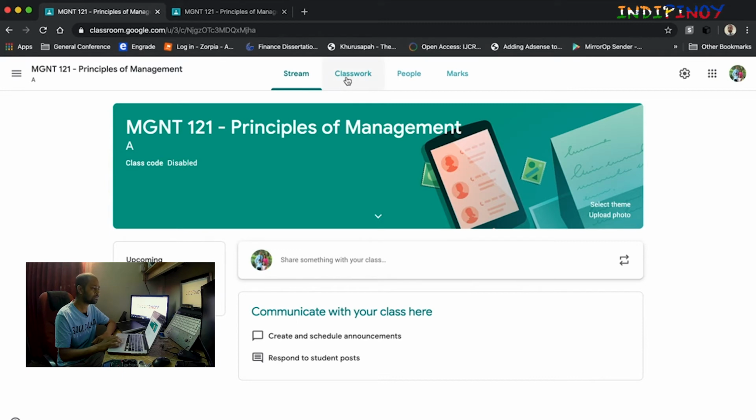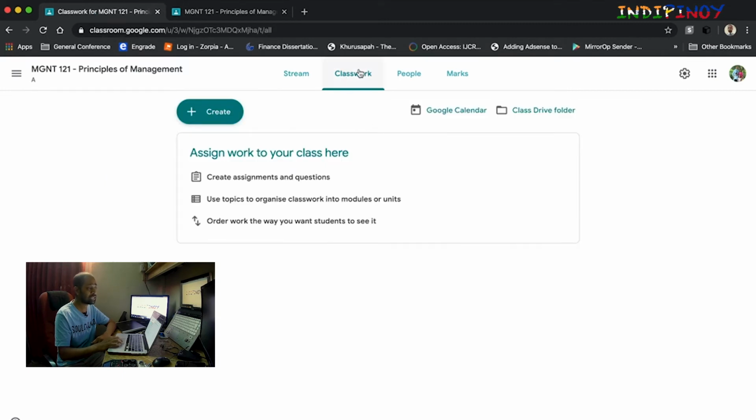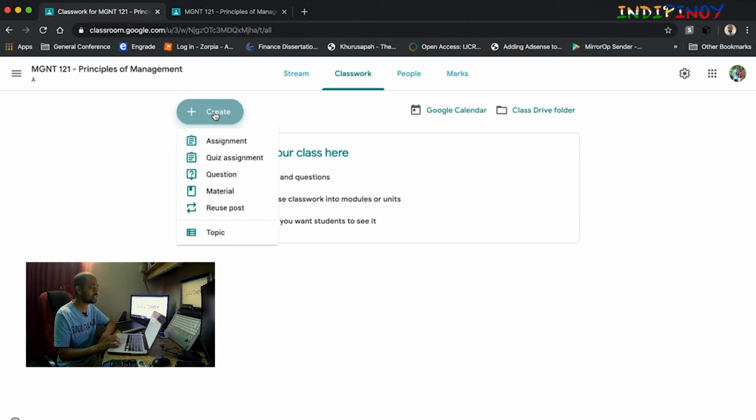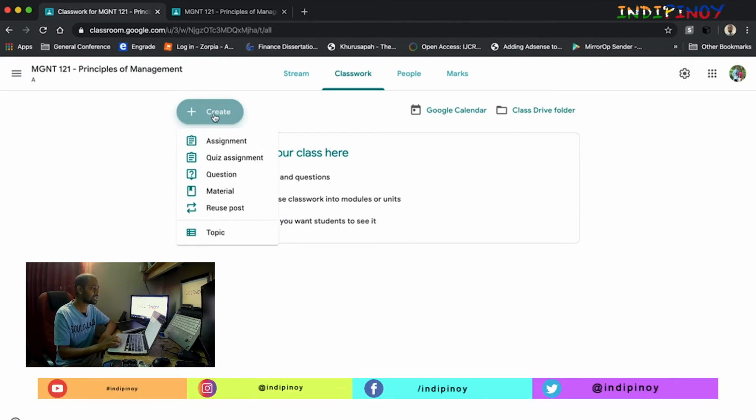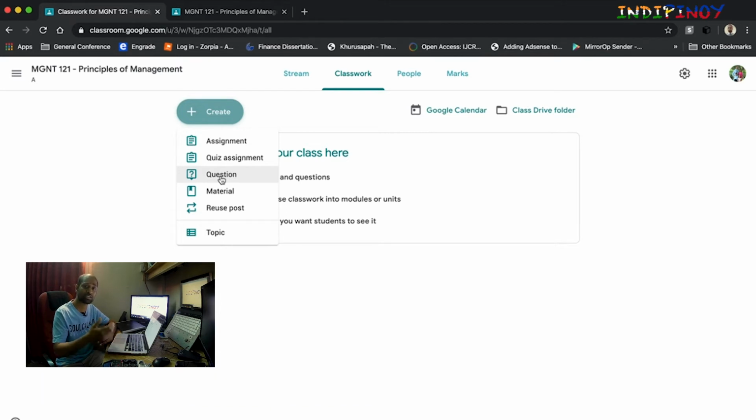Yeah, classwork. Okay, it says here classwork, but you can even create assignments as homework, right? So let's look at what's available at create. You click on that plus sign and you see assignments, quiz assignments, questions. These questions can be questions that you lay out and students get to interact with each other and discuss that question. You can answer questions. There are some students who might have a different perspective on that question, and they might be able to give a better answer than some of us as teachers. You know, all of that is possible.